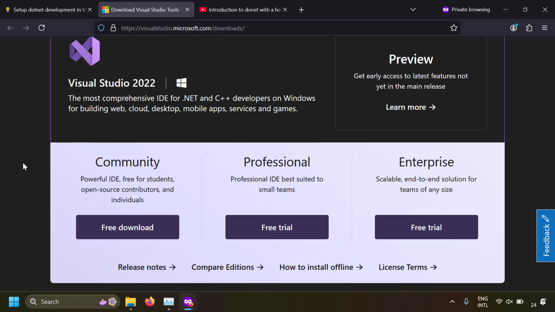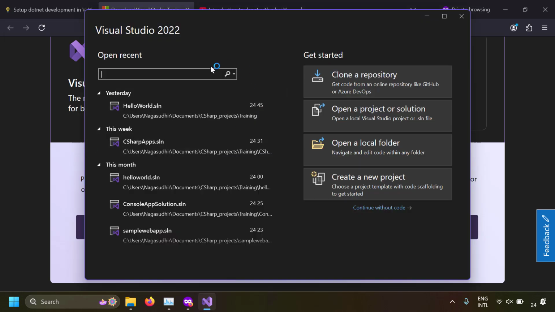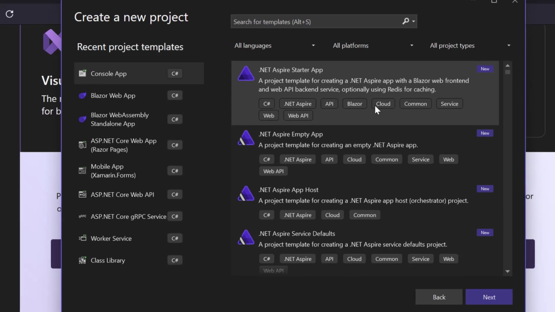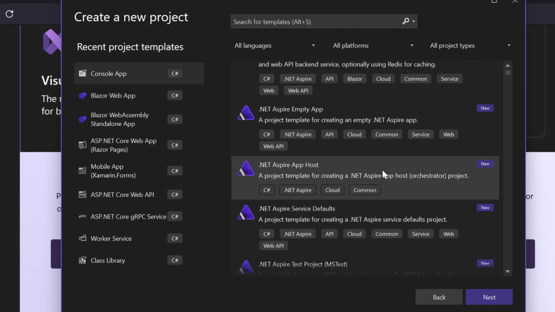After you download and install Visual Studio, let's try to create a new solution and create projects in that. So search for Visual Studio. I have Visual Studio 2022 installed. Just click on this and then you'll have this home screen. You can go to the option Create a new project, and here you can create a project from many templates which are already present. Let's try to create a console application.